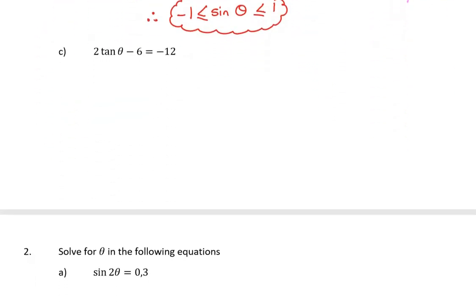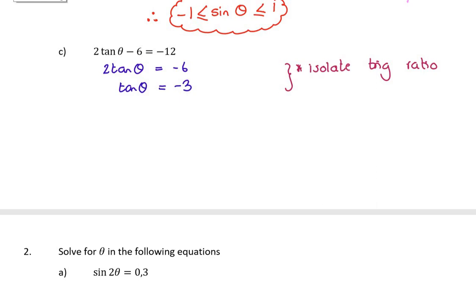Right, so we've practiced cos and sine. Let's practice a tan one. Again, I need to isolate tan theta. That's my first step: isolate your trig ratio. So I added 6 on both sides, and then I divided by 2. So I got -3. Now something that might shock you here is you're like, but sine and cos had to be smaller than 1 and bigger than -1. This is -3. So what is tan allowed to be?